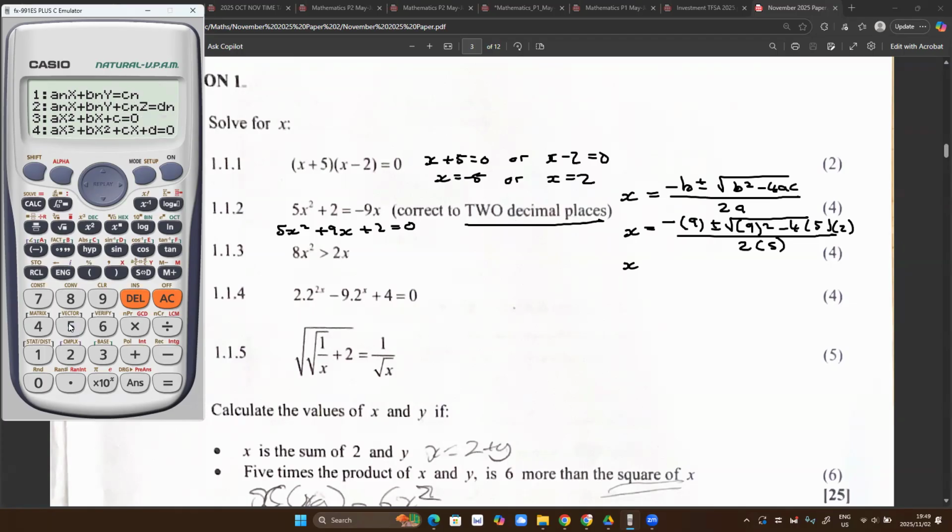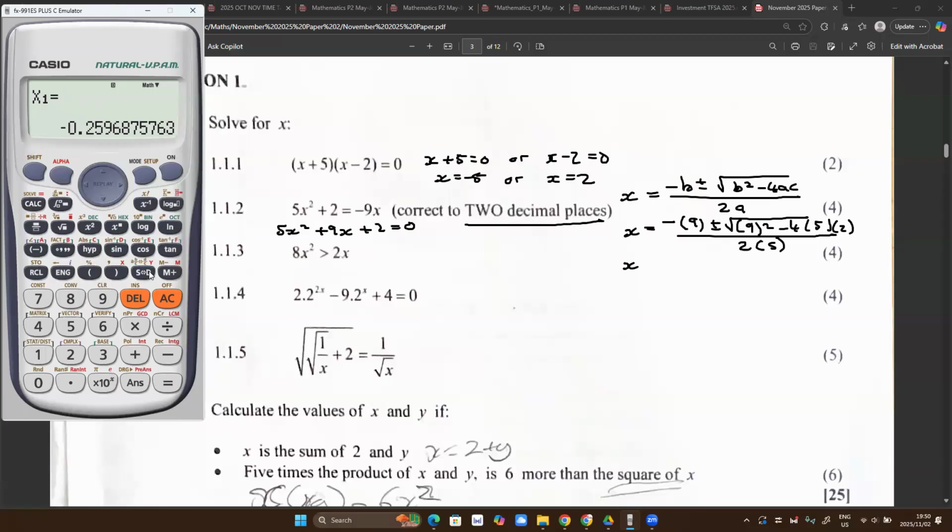So we choose number 5, which is the equation mode, and then 3, which is ax² + bx + c. We can just put in a, b, and c as we see them, and as long as we get this right, we're going to get our 4 marks. So 5 is the number in front of the x². The 9 will be the number in front of the x when it goes across, so it'll be plus 9. I'm being very careful looking at the original to make sure. And then I get my 2 answers.